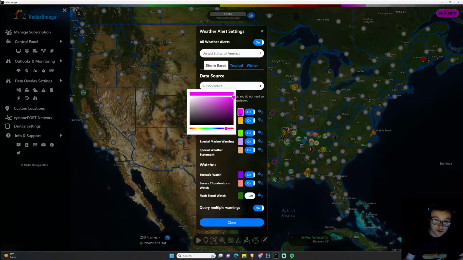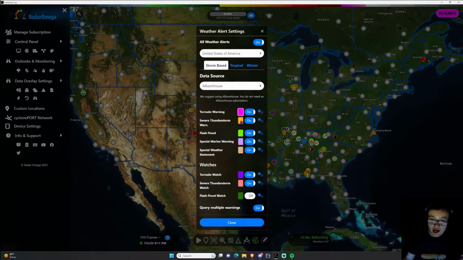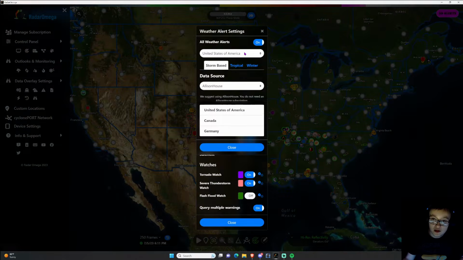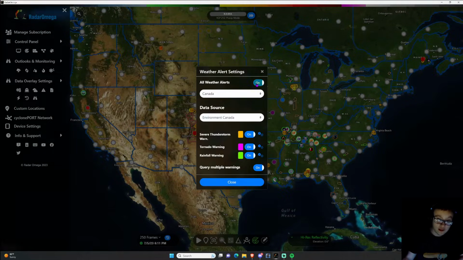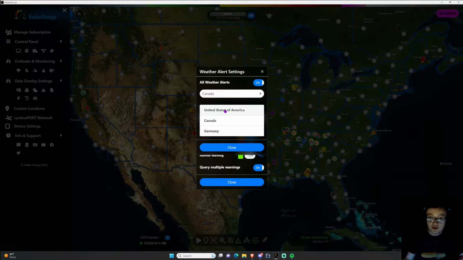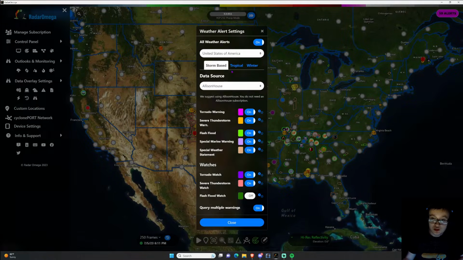You can customize these how you want. You can change your tornado warnings to whatever color you want. I recommend red or pink. I do pink. Severe warnings, everything like that. Also, something I get a lot is how do you turn off the Canada warnings? Just go to Canada and click these off, because the rainfall warnings will get quite annoying, and I believe you just go like this and boom, no warnings on Canada. Now I do keep the tornado warnings and severe warnings on just because I like those on, and then you can go back to the US. There's also Germany in there as well.